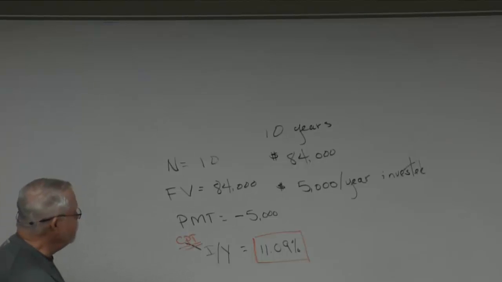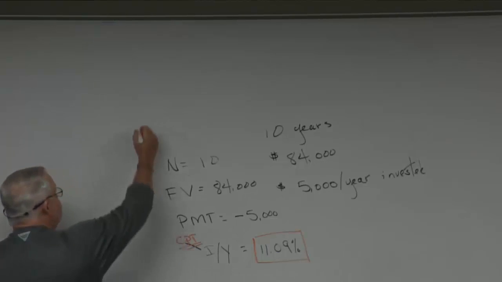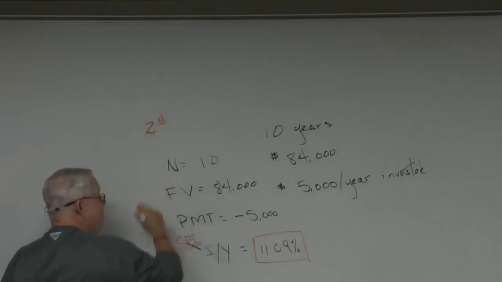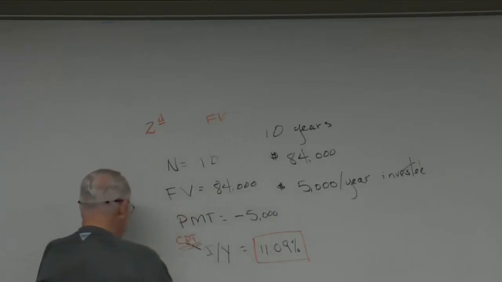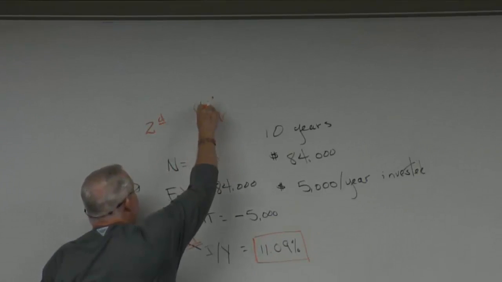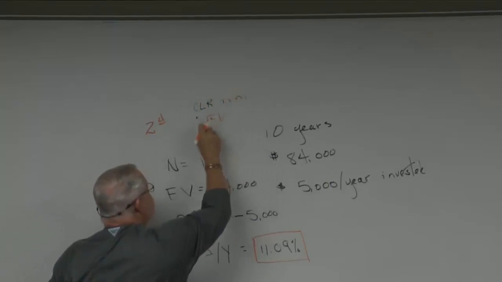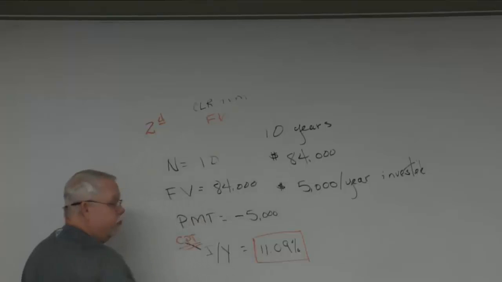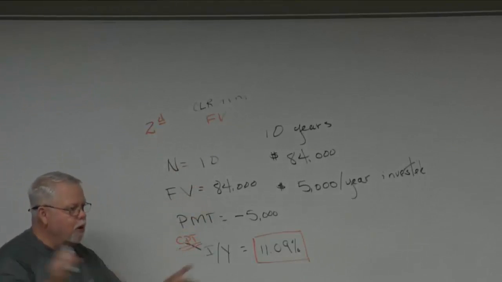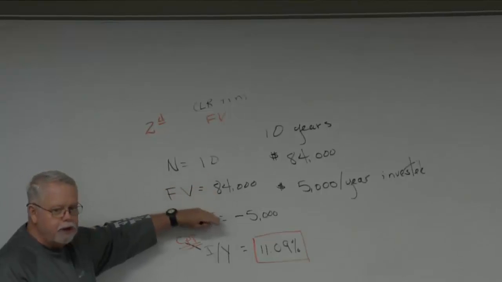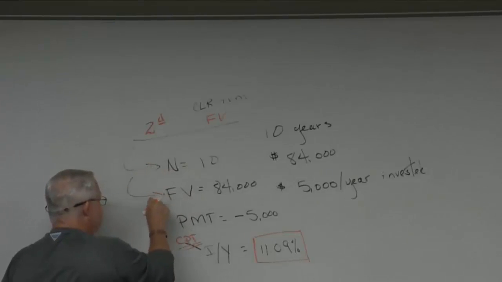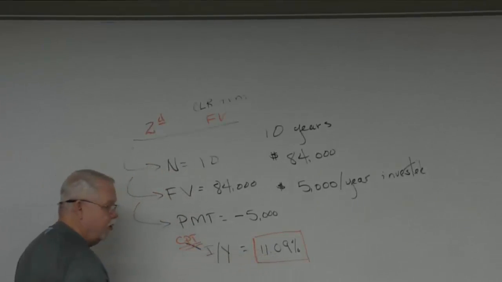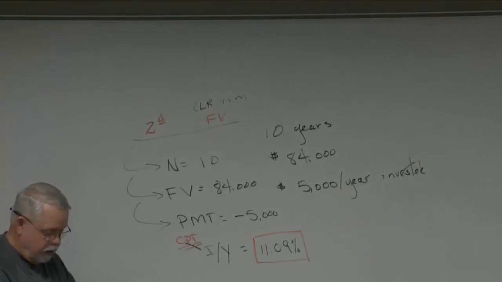Now, what was the first thing you're supposed to do before any calculations? Clear. You press second, the little yellow button at the top, and then you press the FV button, because written above FV is CLR TVM, which means clear the time value of money registers. Take all these registers where you store numbers and make them all 0, so I'm not working with old data from an old problem. So I clear my calculator first, then I input my data, and then I compute what I want to know. All you've got to do is do it 1,000 times, and it gets to be real easy.